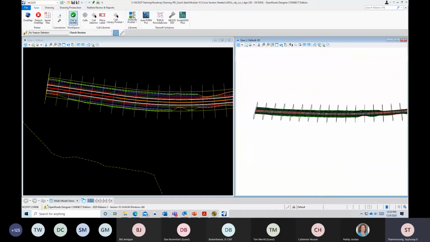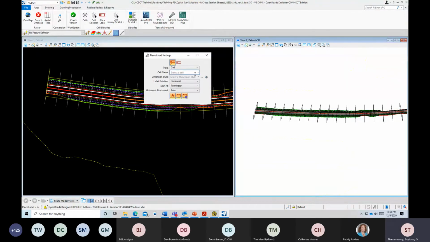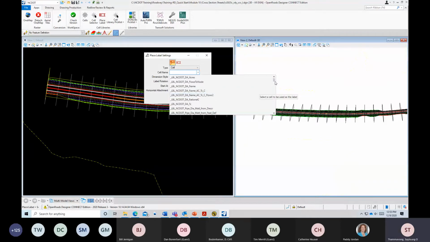Another thing here is useful. Notice when I try to place a label here, it's going to take a long time to load because I'm loading everybody, all the unit cells here. And to select the cell here, you see I've just clicked and it says I got all these cells.